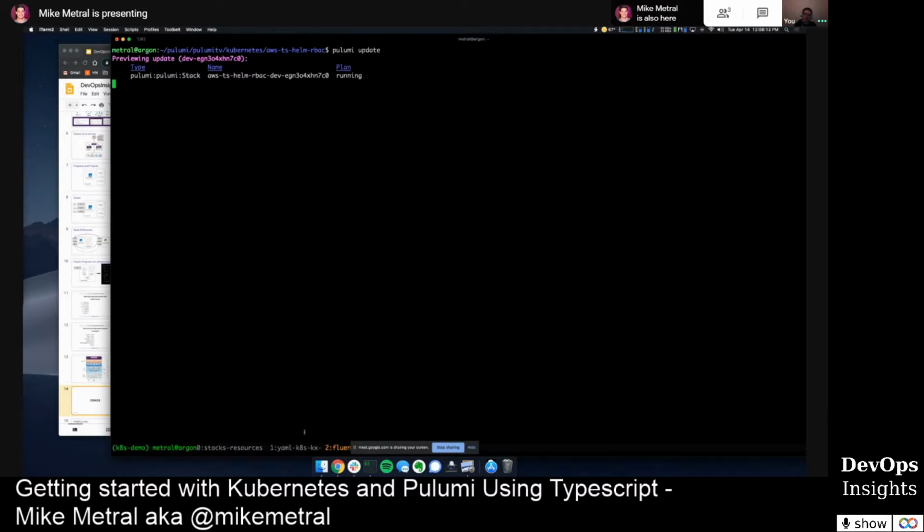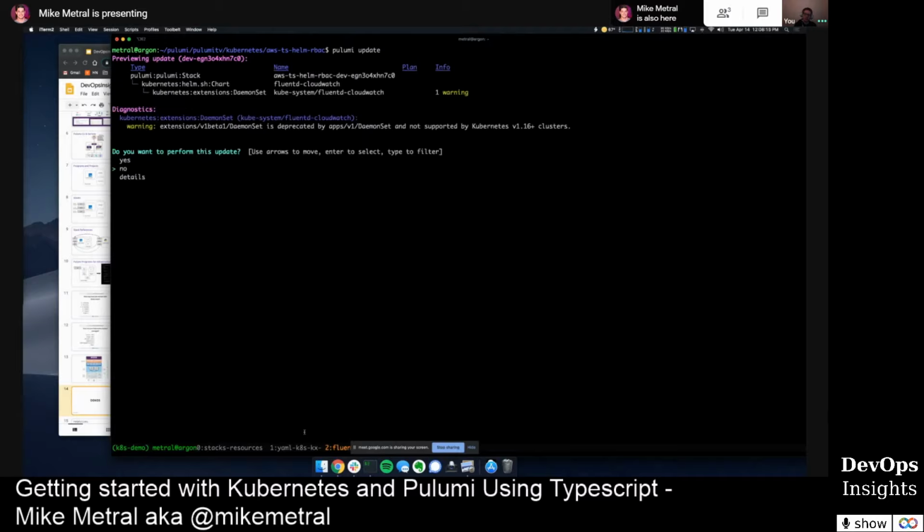And ultimately, once this completes, it says I changed. Oh, funny enough, we actually just released. So this is one of the cool things about using programming languages. In the FluentD Helm chart, I'm pulling this from upstream FluentD on the Helm charts repo. They actually leverage an older API, right? Extensions v1beta1. And so in Pulumi Kubernetes, we can actually tell you, hey, this API group and kind is actually deprecated. You want to consider moving away to a more stable build so you can actually update it. So because I'm using this from upstream, I don't want to change that. So I'm going to cancel that, but I'll show you what the output of actually this is.